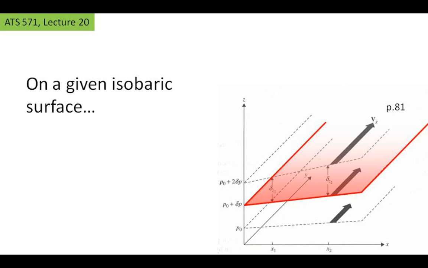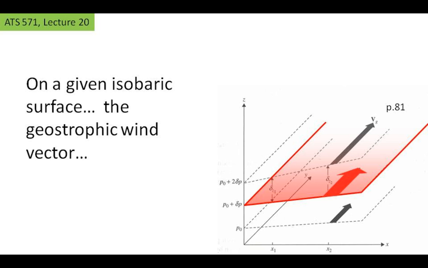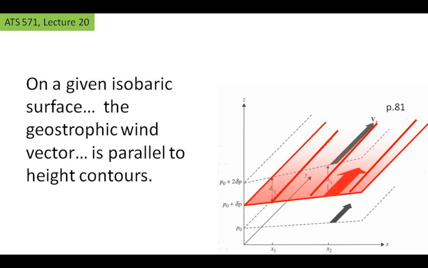All right, we have a given little isobaric surface there, and what the book is trying to help us see is this geostrophic wind vector. Now, I highlighted it in red on our red surface there. So we have a geostrophic wind vector right now that is in that direction. It's headed off parallel to the y-axis in this case. I could picture we might have a geostrophic wind at, let's say this is the 850 millibar surface that we're looking at right now in red. I could picture that being the 850 millibar geostrophic wind heading straight to the north or something like that. Okay, I could see that.